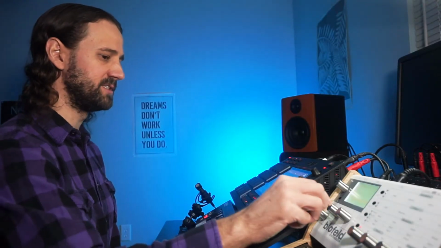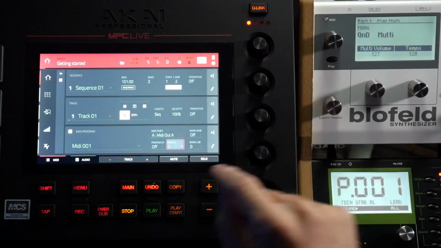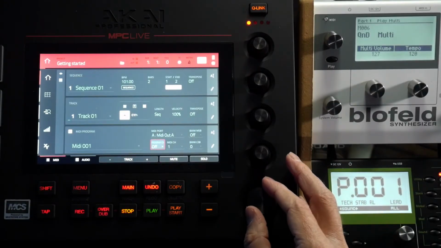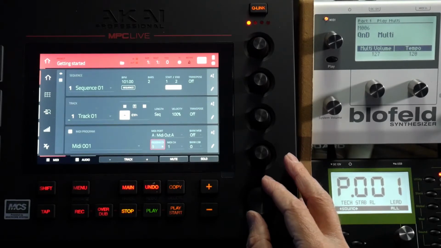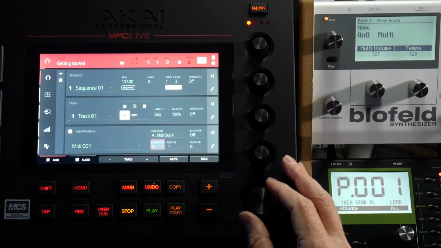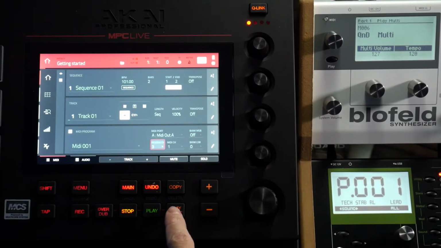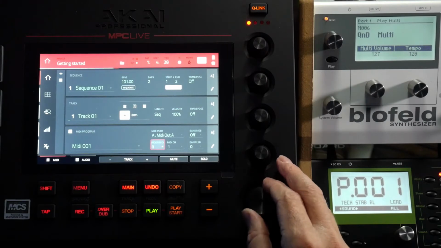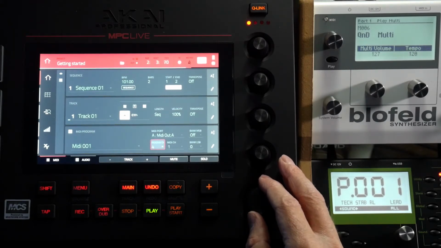Okay, so now what I'll do is just find a few sounds. So channel 1 here, I can go ahead and click there and start browsing through my sounds here. I could push play here if I want to hear the sequence. Basically just start playing around with sounds.